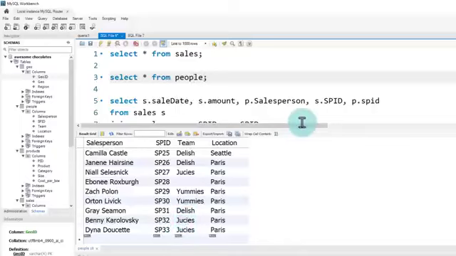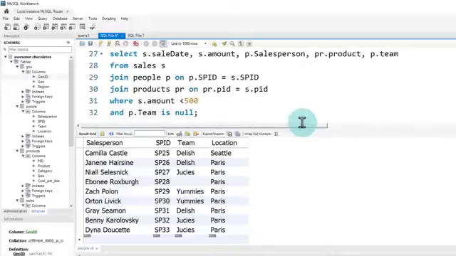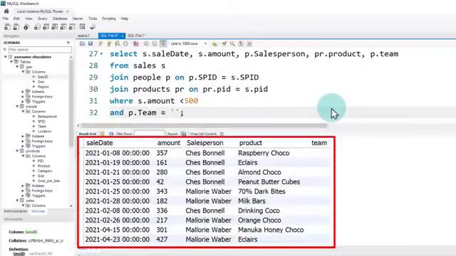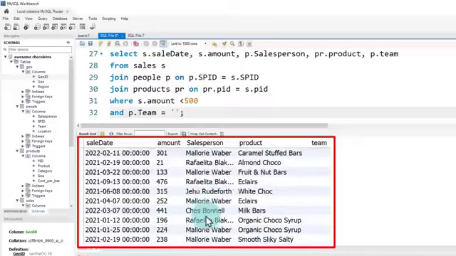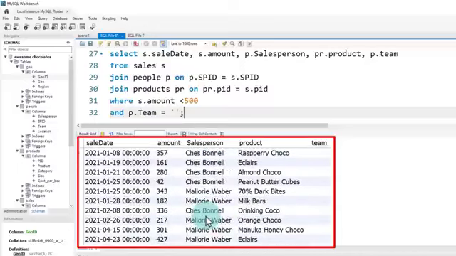So this is one of the nuances of databases. If there is really no value, then it is called null. But even a blank value is a different perception from a database. So this is not working. So essentially, we'll have to do it like this. And then that'll give you all the teams where the team itself is blank, but these are the people that had under 500 sale amounts.